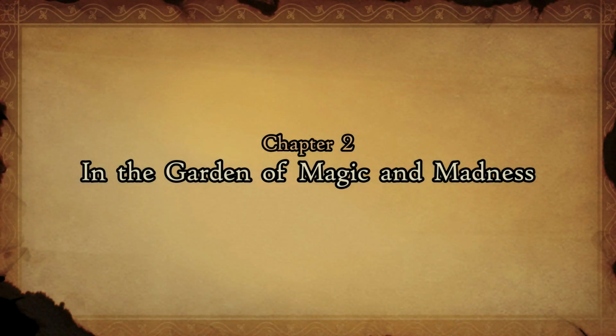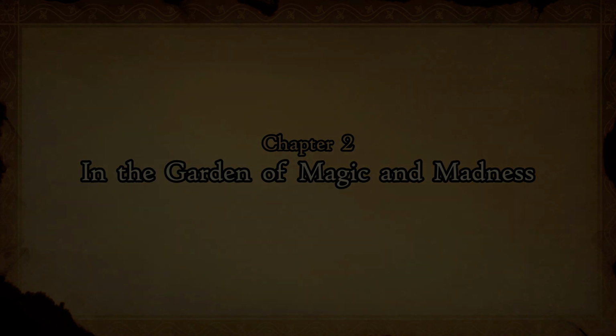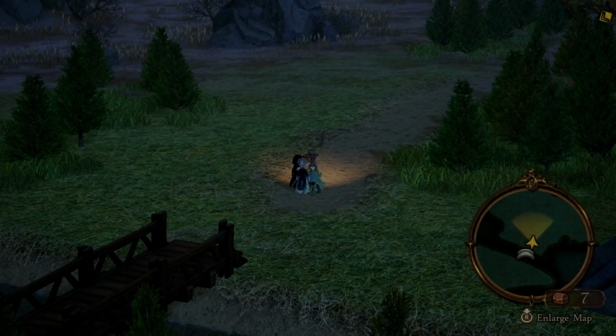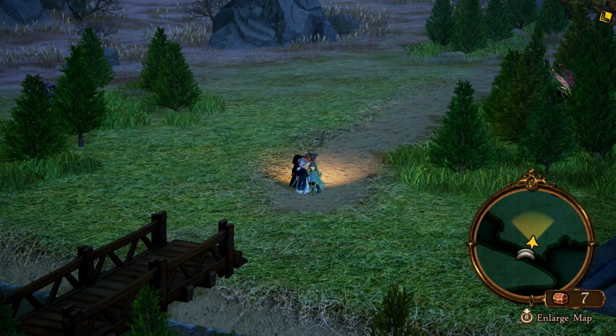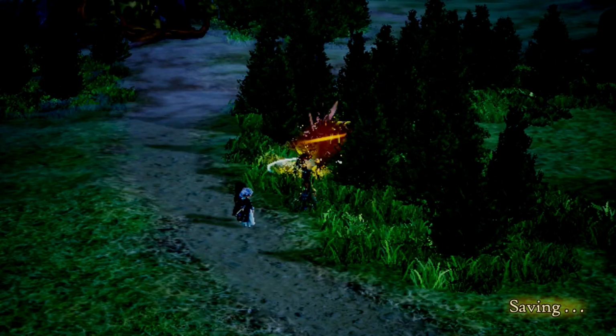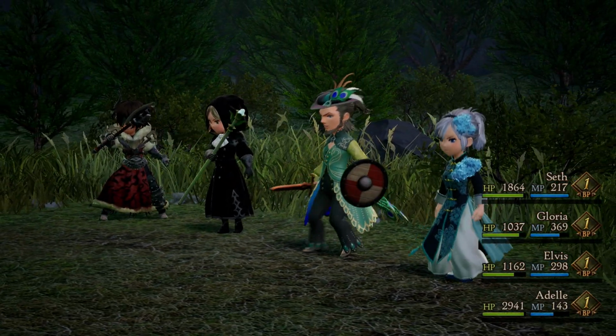Chapter 2. In the Garden of Magic and Madness. The Scourge of Status Ailments. Monsters will often employ nasty status effects, such as sleep, blindness, and confusion. That's basically it. And I believe, starting with this enemy right here, and that's why they're showing it to me already. Ha! Looks like luck's on our side.